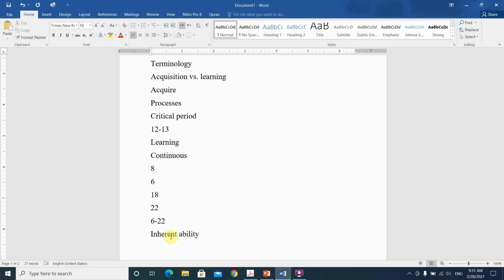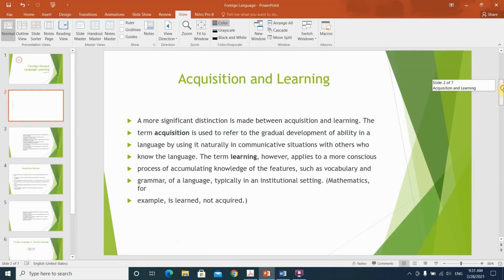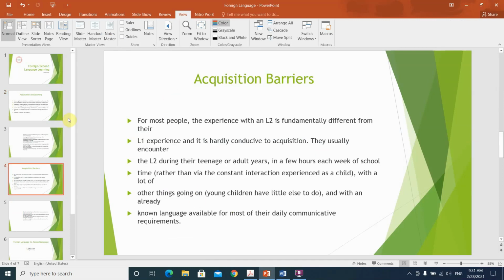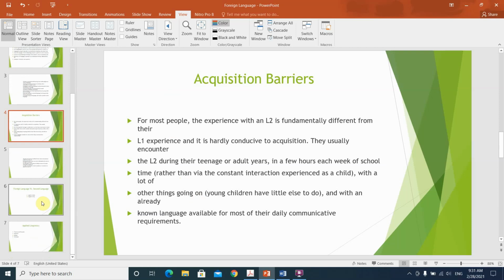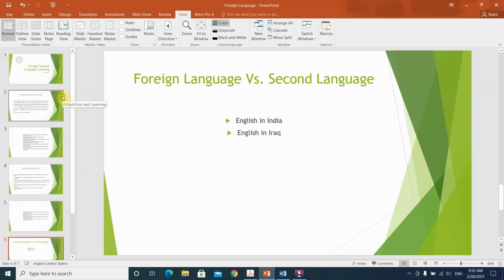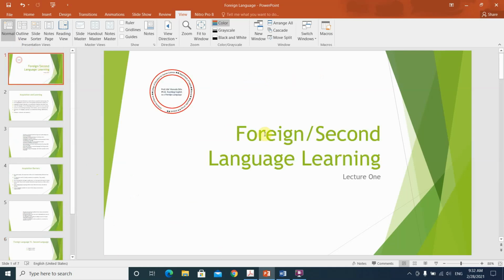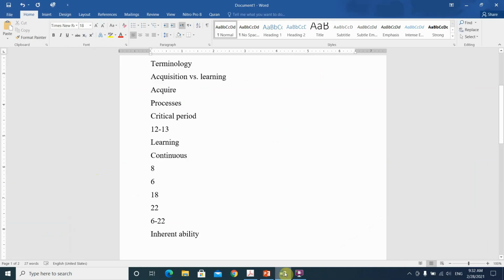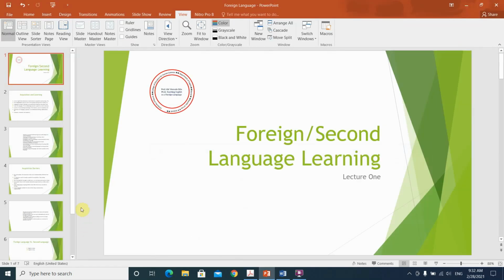Okay, another term we need to clarify. We have the difference between foreign language and second language. ليش قلنا at the beginning of the chapter foreign language and second language. الآن عرفنا what is the difference between learning and acquisition. So now what is the difference between foreign language and second language? لاحظوا قلنا foreign وقلنا second. Actually وانطينا مثال خلينا نرجع لها.